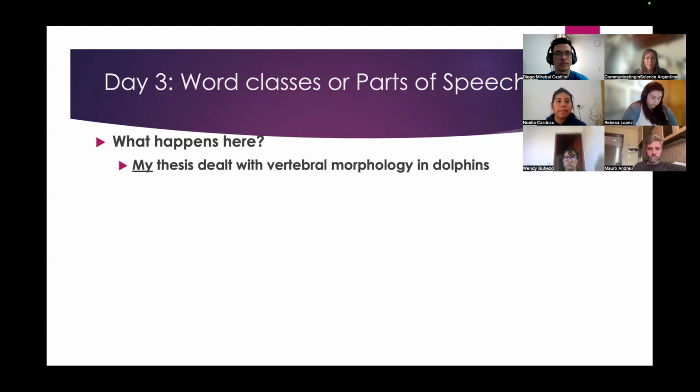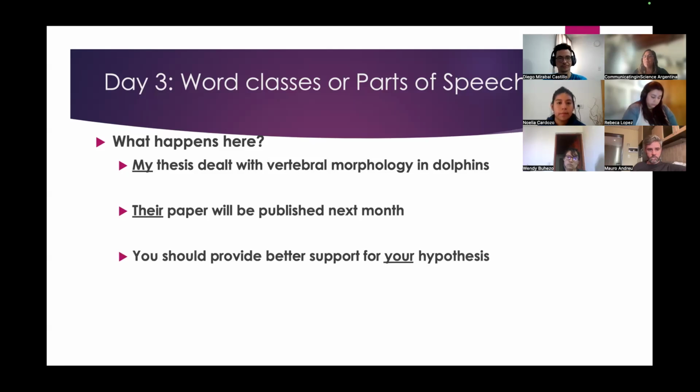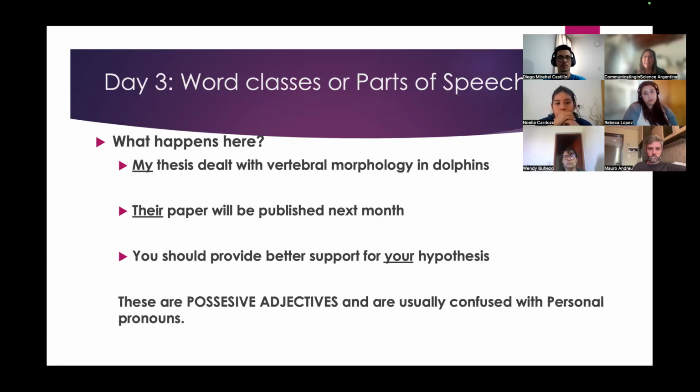What happens here? My thesis dealt with vertebral morphology in dolphins. Their paper will be published next month. You should provide better support for your hypothesis. As I said, possessive pronouns, mine, hers, his, cannot be used in the subject. But these words that are underlined, they represent possession, right? So we can be confused about this. In this case, these are possessive adjectives.